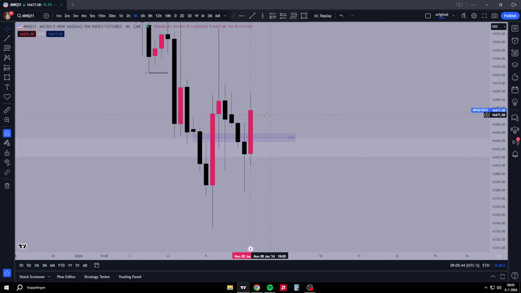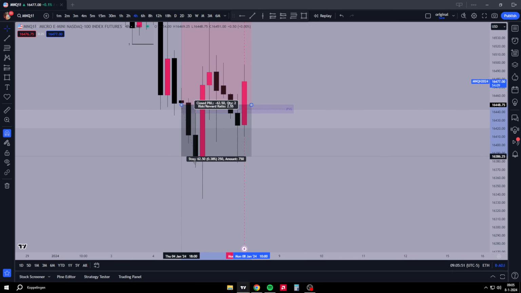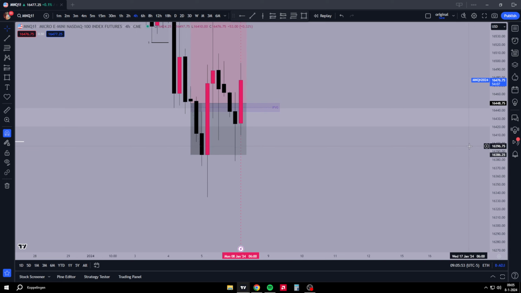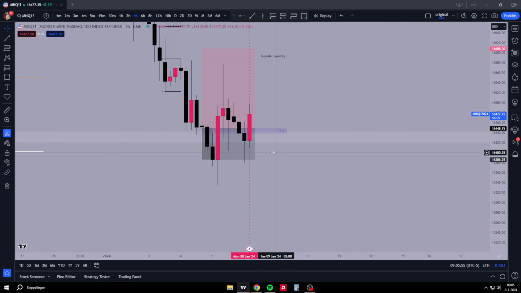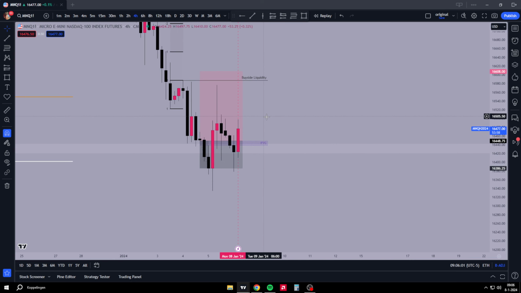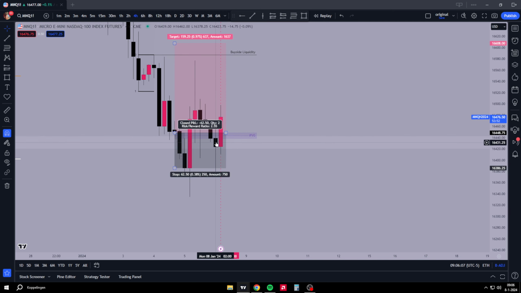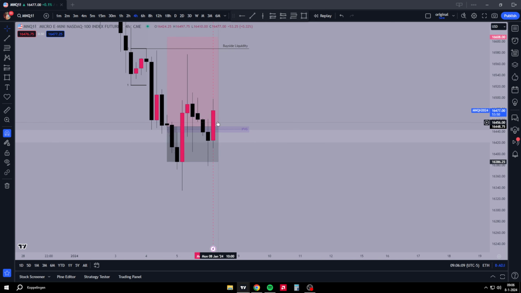So yeah, this inversion fair value gap, we respected it here, we respected it here. Where's my stop going to be? My stop is always going to be at the bodies. So actually I would have been stopped out here, but the trade wouldn't be good because this is just too big of a time frame for me, and it's jumping from Fridays to Sunday to Monday, and this is just Sunday and Monday as well. So that's not a trade.